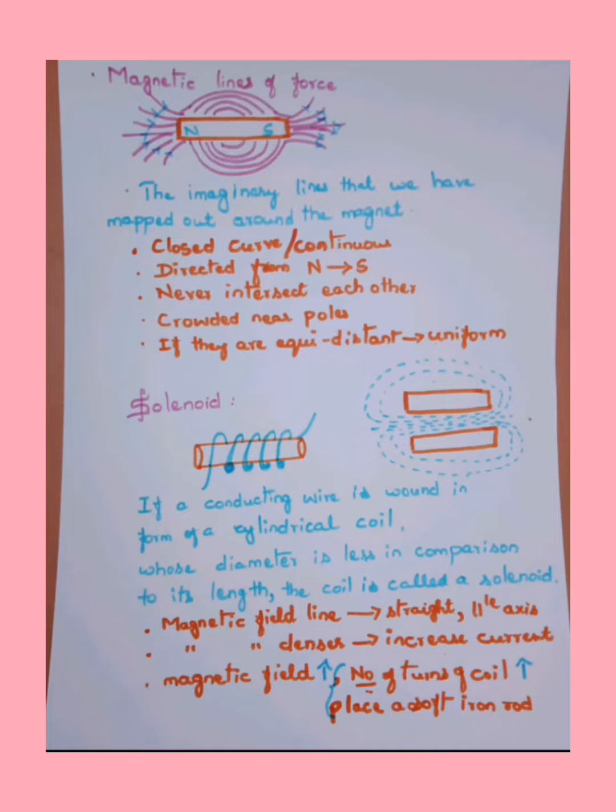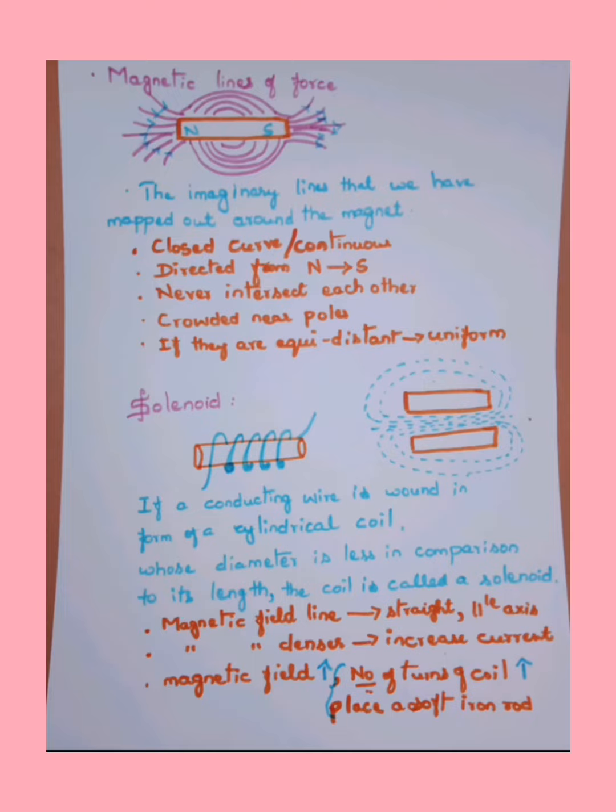For the cylindrical coil, you can consider any cylindrical cardboard, or a plastic pipe or anything like that. But the material which you wind around it should be a conducting wire, and the diameter should be less in comparison with the length. Look at this, the diameter is very small and, we can make out from the figure, the length is more. You should not take a coil where the diameter is more and the length is less. Like this, it doesn't form the solenoid.